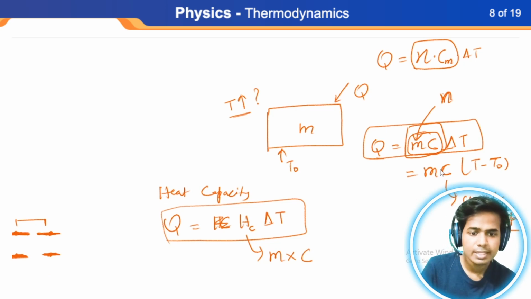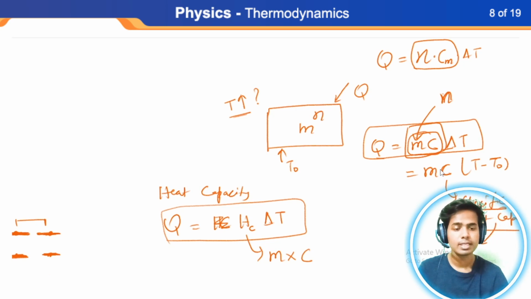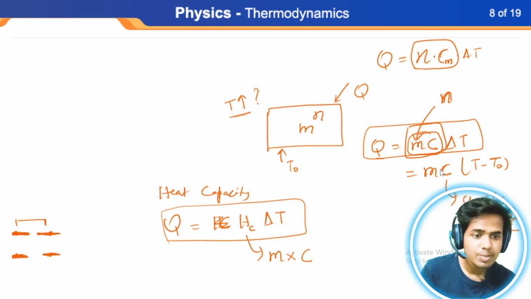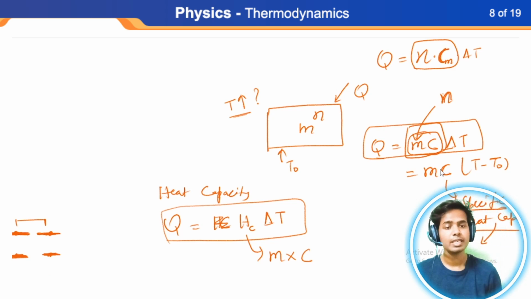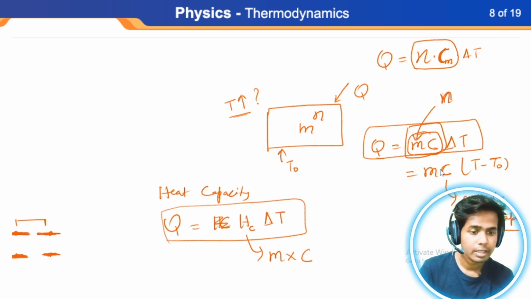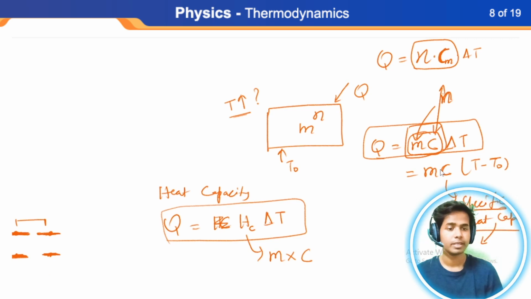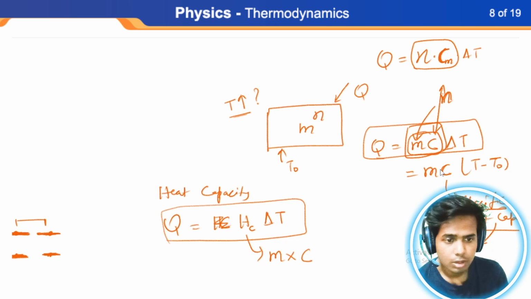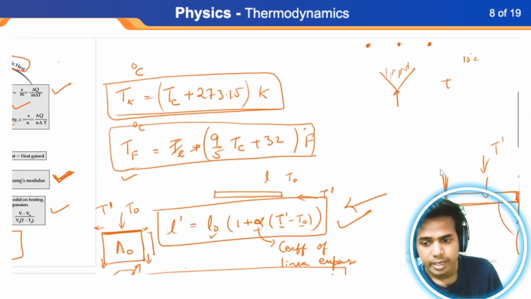For the same thing, let's say it has a mass m and n number of moles, then this becomes specific heat capacity with respect to molar, or molar heat capacity. And now, molar heat capacity will not depend on the amount of material, but only on the nature of the material. They will not be the same, but they will directly be correlated, that's for sure. So that was molar heat capacity.